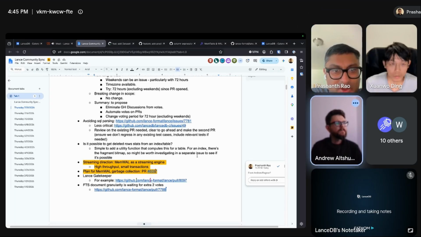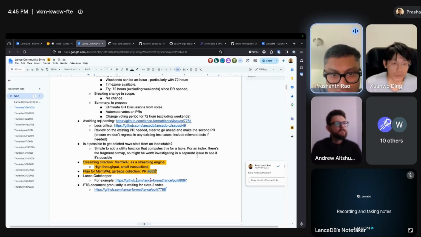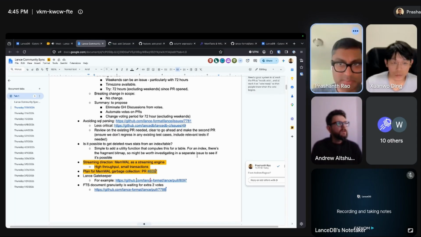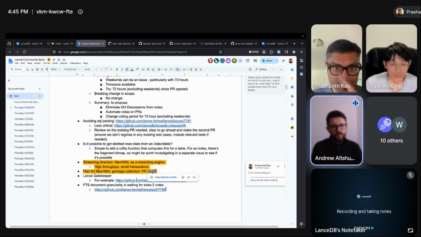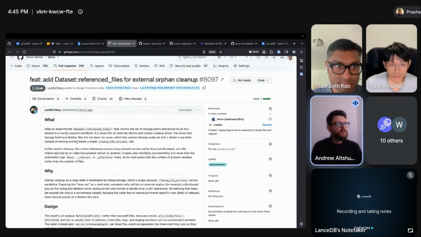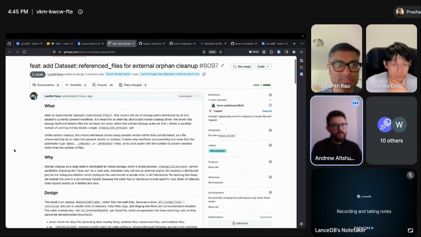Yeah. And you had a comment about the garbage collection regarding the PR. Yeah. So this is another part about the WAL. So clearly, there is one part of the WAL that, as I understand, is also implemented in the enterprise version.